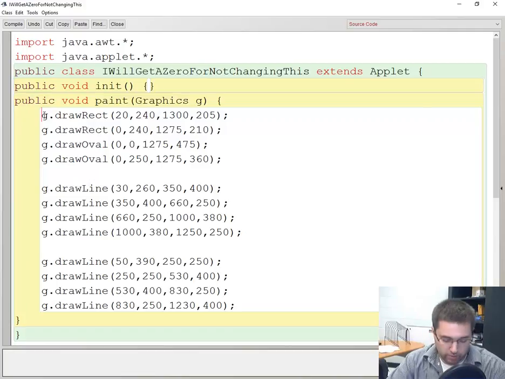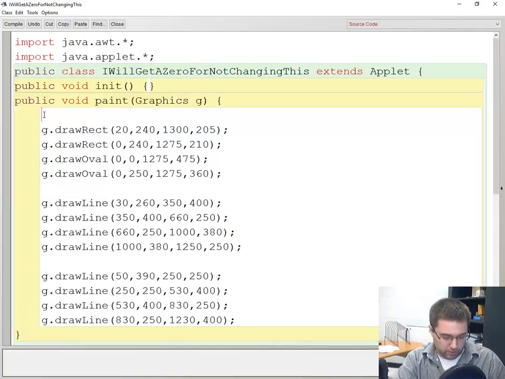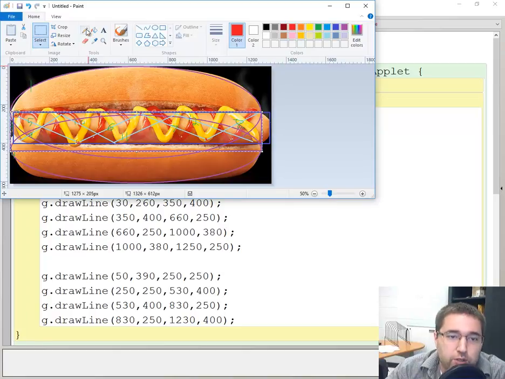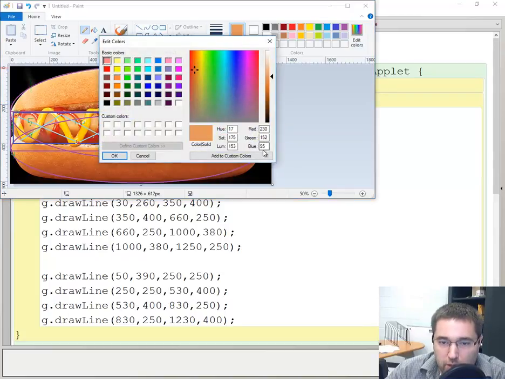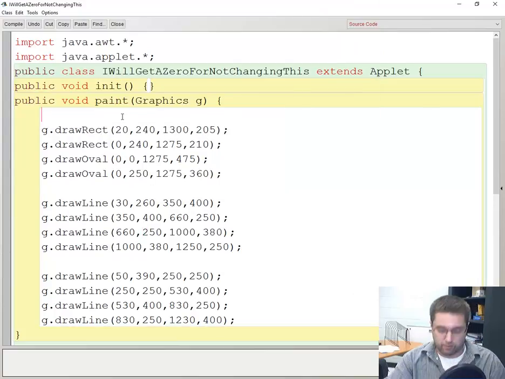So now when I do this, I want to make the colors. I'm going to make the brown color, which needs to be a custom color. So I'm going to open up Paint. And this really cool thing is this little turkey baster. I'm going to pick the color that I want to use for the brown, which I want to say is this one right there. And then I'm going to go Edit Colors, and it gives me the RGB numbers: 230, 152, and 95.